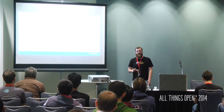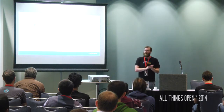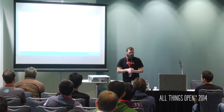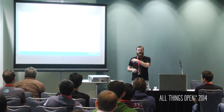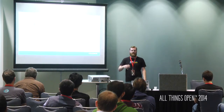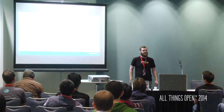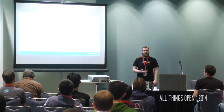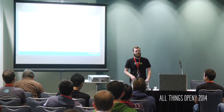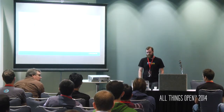It runs directly in Hadoop or on Hadoop. It's compatible with multiple storage managers. The main one is HDFS, which is the Hadoop distributed file system. Impala will run on every node that runs Hadoop, so you don't need additional nodes. It's just like any other processing engine. You just install it, and it's a daemon that runs on every node that has data. And it can read all these widely used file formats for Hadoop, like RC file, sequence file, and we'll go over some of the file formats that it supports.